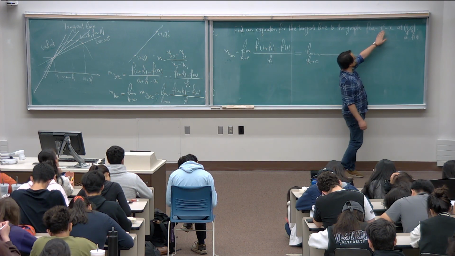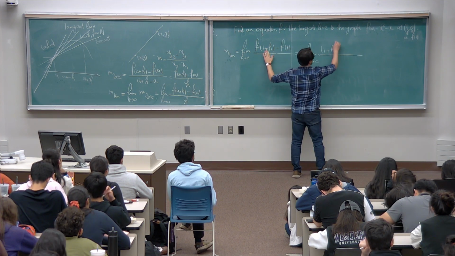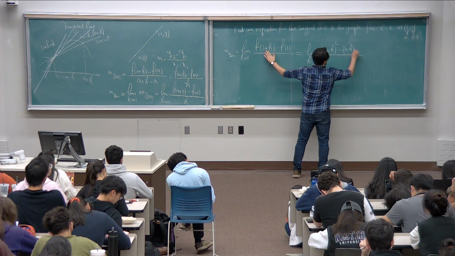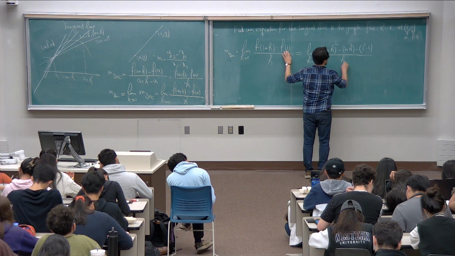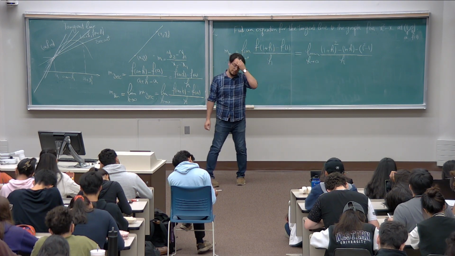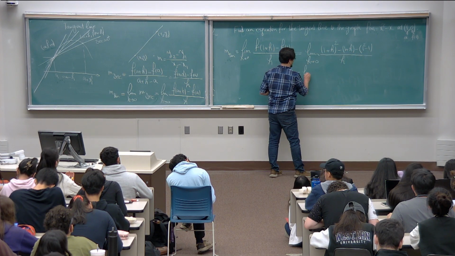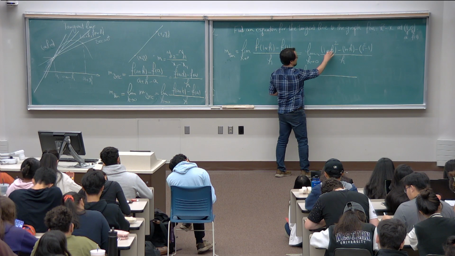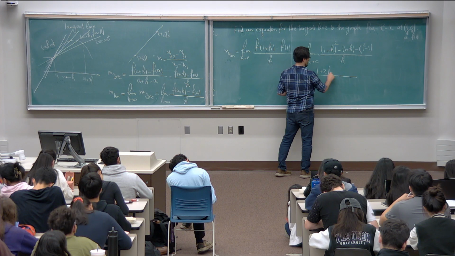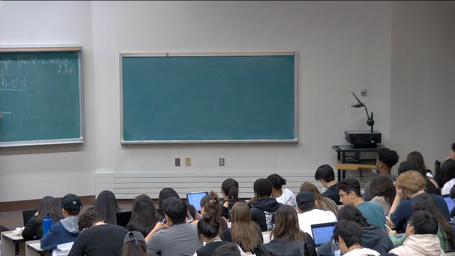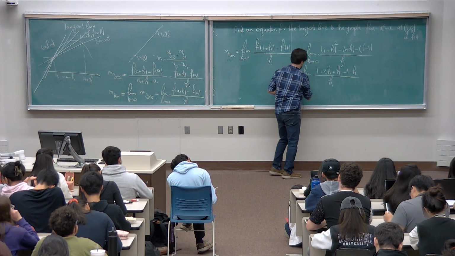F at x is x squared minus x. So f at 1 plus h will be 1 plus h squared minus 1 plus h, minus f at 1, which is 1 squared minus 1, divided by h. Okay, that part is 0. Let's simplify the first part. A plus b squared is a squared plus 2ab plus b squared. Then we have minus 1 minus h. That part is 0, so I don't need to write that.